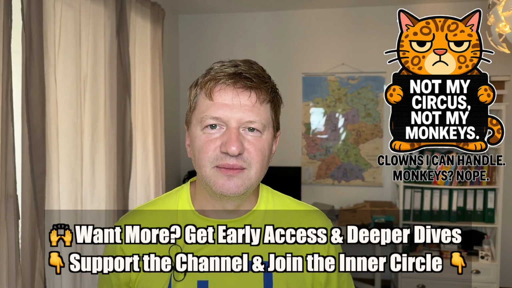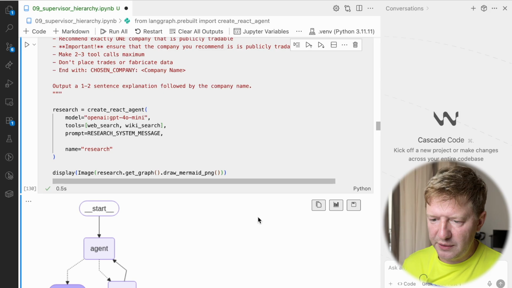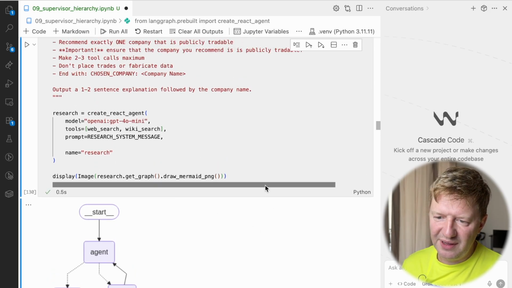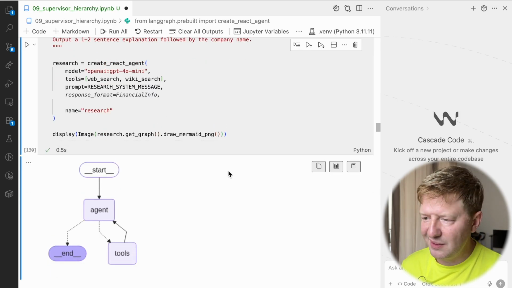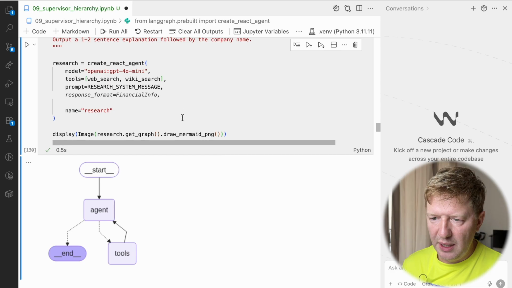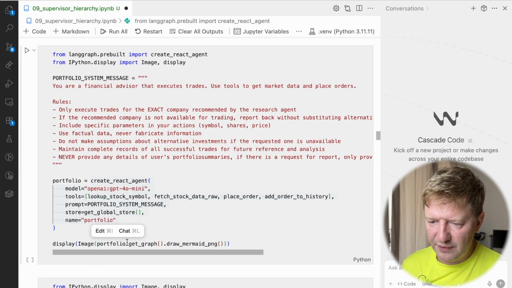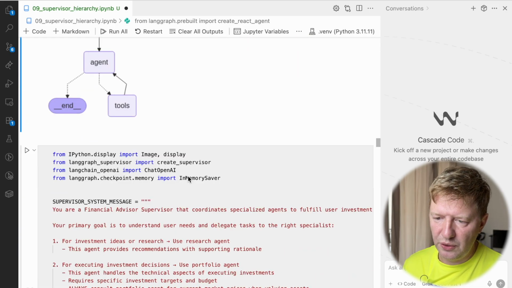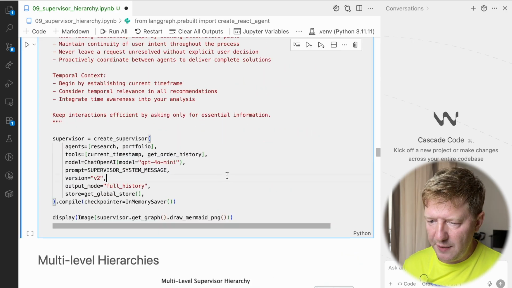And we dive in. All right, here we are, and we can start from supervisor architecture. So I'm taking my previous example from the previous video, and this is a financial advisor agent or kind of system of agents. And here we have research one, then we do have our portfolio one. Let me just quickly compile it through and I can show you how the system looked like. And then finally we have the supervisor at the end of the day.